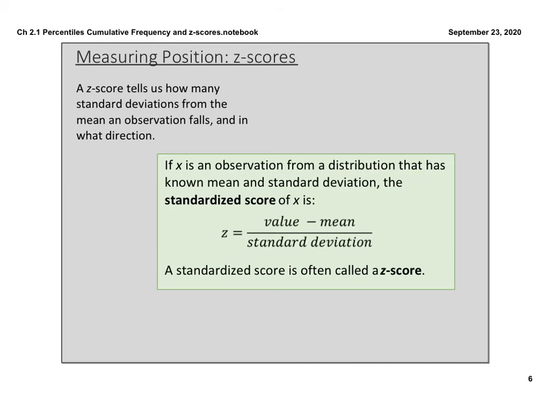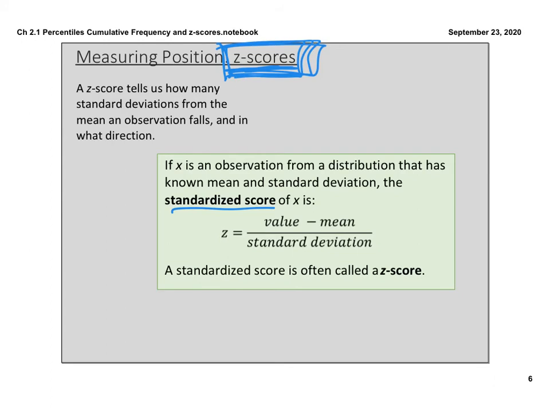One other big thing that we're gonna do in this chapter is talk about normal distribution. And normal distribution involves something called a standardized score, or in other words, a z-score. So you're gonna see this word, z-score, find the z-score, find the z. You're going to hear us talk about finding the z quite frequently in this class.